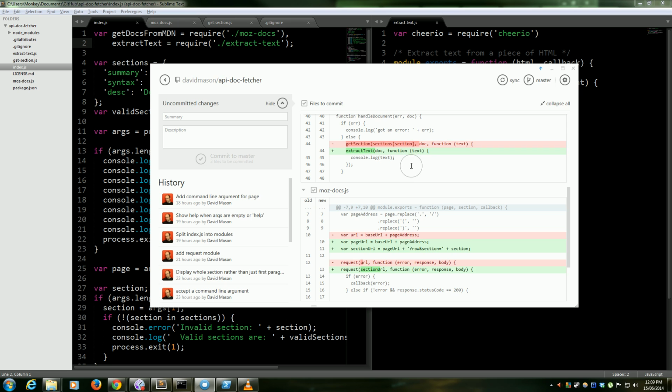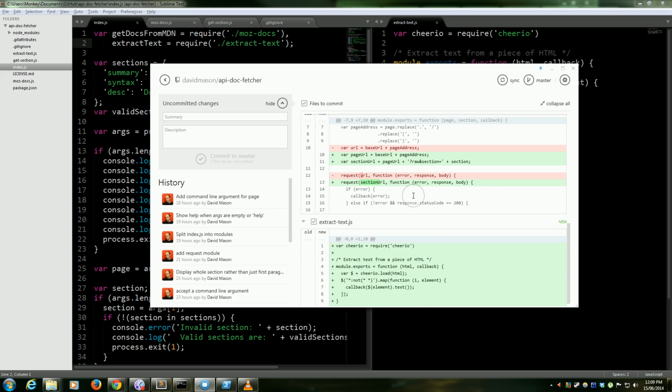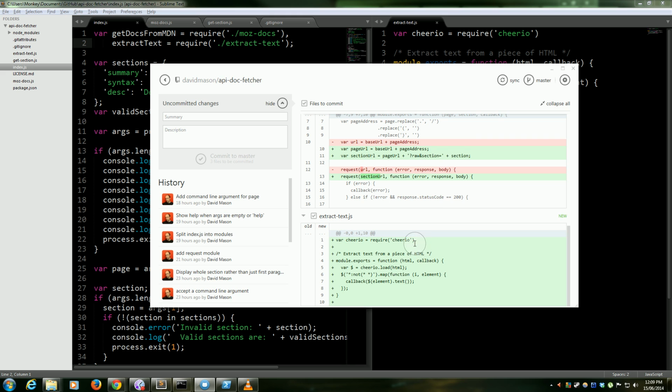I may need to change the structure of this once I add the Node stuff, because I may need a different way to handle what I get back from the Node documentation. If I have to scrape that or use a different API, it may give me back different information that I have to deal with in a different way. So yeah, that may change, but right now I don't know whether it will. Okay, good, a bit of URL changing stuff, and that new module. That all looks good.